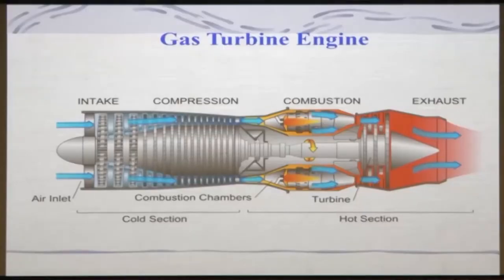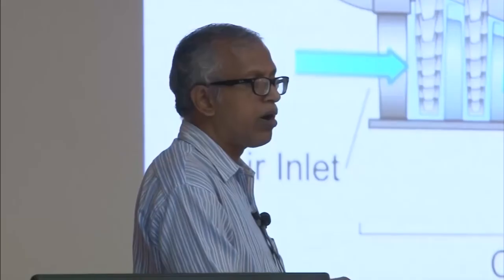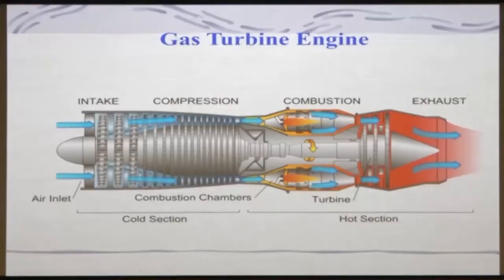So, I want to analyze this. What will I have to do? I'll have to take a system boundary corresponding to this place, right? And then we'll have to look at how much work is coming in, and what is the change in the mass, the velocities, the pressure and other things, and then find out how it is interacting. Similarly, in the combustion chamber, we'll have to burn some fuel. We can take this as a system boundary and look at how much change in temperature is occurring.